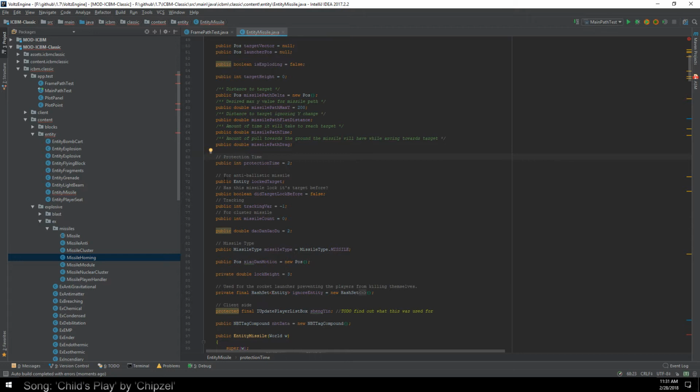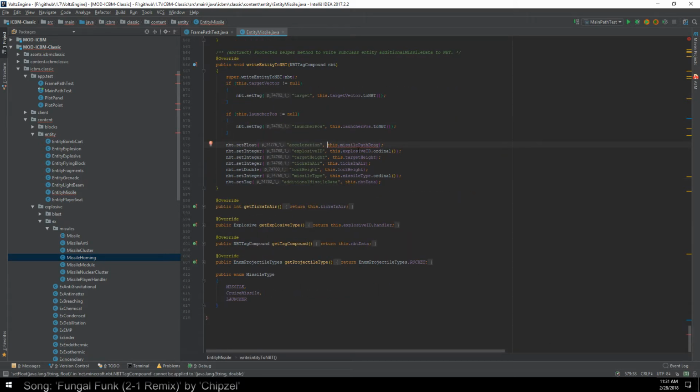This is an example right here where we have data that isn't needed, where I might want to come back through here and rewrite how the homing missile works, because if this is only used by the anti-ballistic missile or the homing missile, then really what should happen is the entity missile should have been extended and we should have spawned a completely dedicated missile just for the homing missile. And you're having a value down here that's not proper.